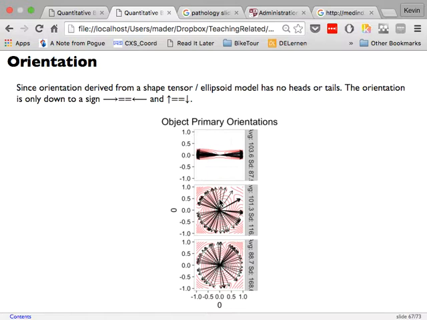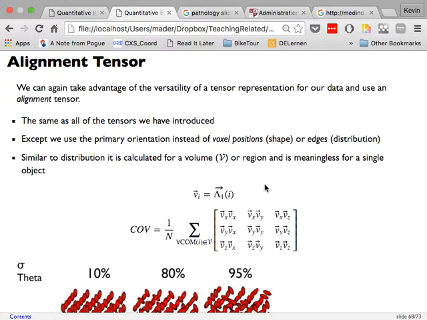And now we can show these distributions. And so by looking at these distributions, you can see visually, this one looks like it's fairly consistent along this one axis. This one's more distributed and this one's even more spread out. And so this is where we introduce the final kind of tensor that we'll have, and this is then the alignment tensor. And we see that this tool is very helpful for quantifying sort of difficult to quantify structures.